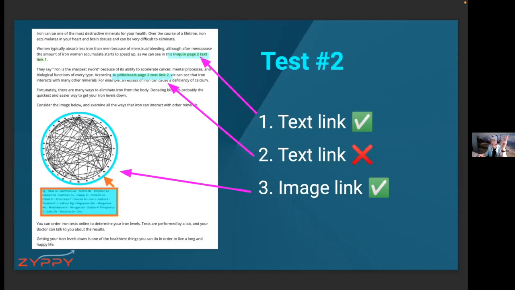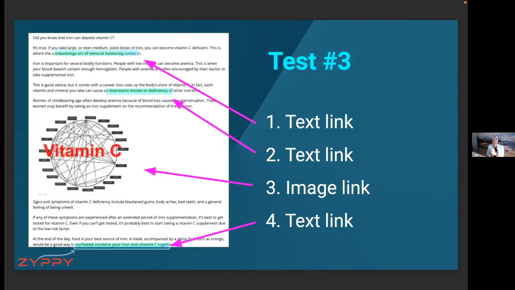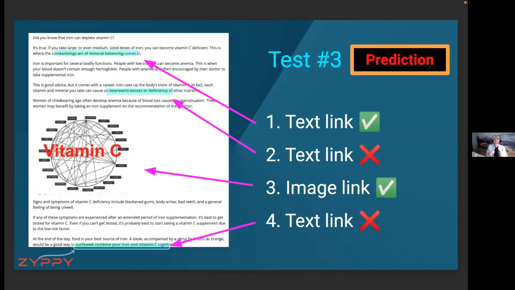All right, so we got a third test coming up. This was the most complicated of all. Text link, image link, text link. So based on what we know so far, based on first link priority, what would we predict would happen in this scenario? Text, text, image, text. Based on the rules of first link priority, this is what we would predict.